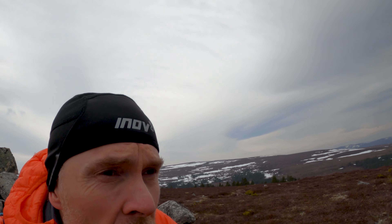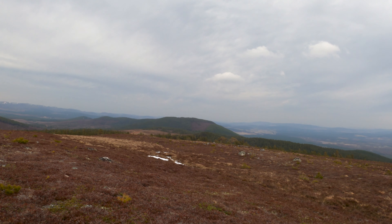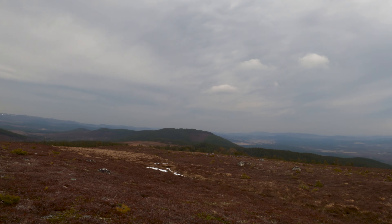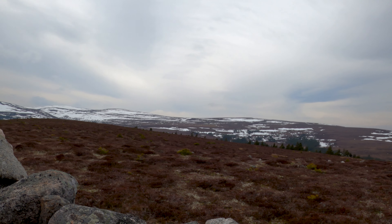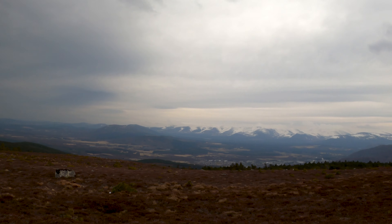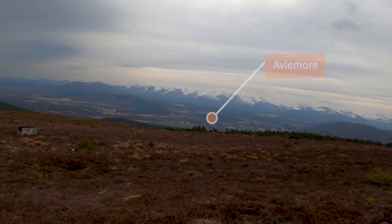Off in the distance behind us, over that way, you can see some trees and another hill and a gap through the trees. Up there is another cairn, and that cairn — randomly enough — when you get to the top of it, it's got a kettle on the top. No idea why, but a rusted old kettle — not a modern day Morphy Richards job. And there are cairns all over the place here, nobody ever comes up here though. You can go to this cairn, another cairn over there where the snow is, down by the trees there's another one. Down this way you've got the Cairngorm mountains off in the distance with the animals down below.